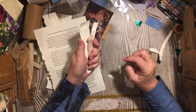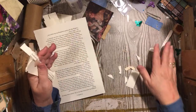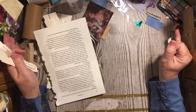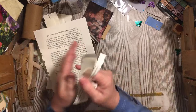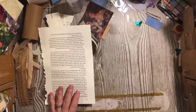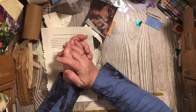Yes. Yep. Your total roll needs to be 24 inches after, with it being ruffled. You don't take 24 inches and ruffle that. It's already ruffled in 24 inches. You can make them in 12-inch pieces, but they need to be put together. They need to be a roll.